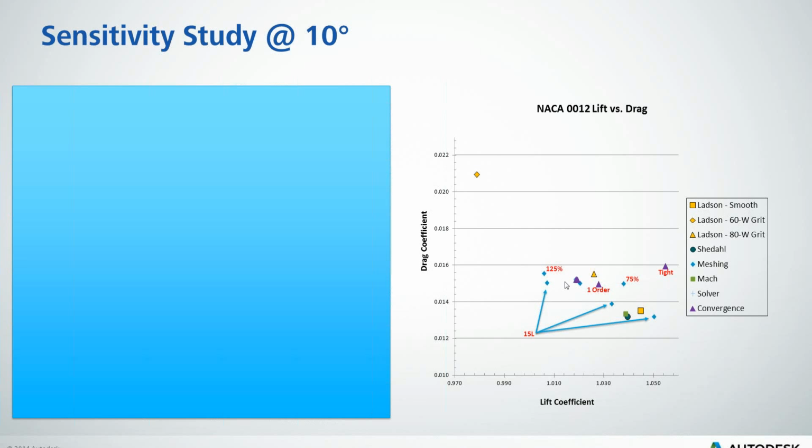Okay. Within meshing as well, we looked at adding more and less mesh. So our default 100% is in this cluster. And then I took the size that we had, 2.5 millimeters, and took a value 75% of that, so more mesh. And then I did less mesh. So potentially, as we add more mesh, maybe the results do start drifting this way. Maybe the fully mesh-independent results are over here. But you know what? It's still within reason. It's still within just a few percentage or within the data points that we have within test data.